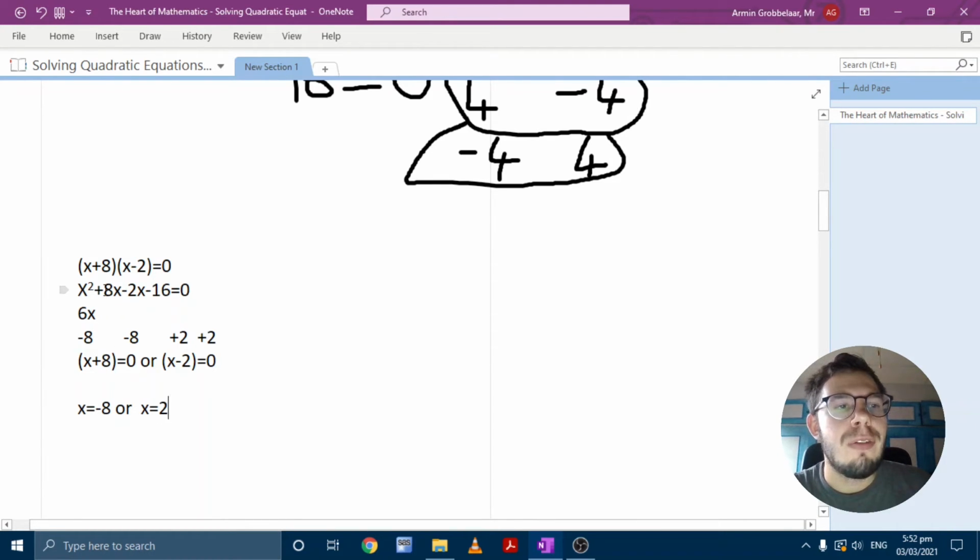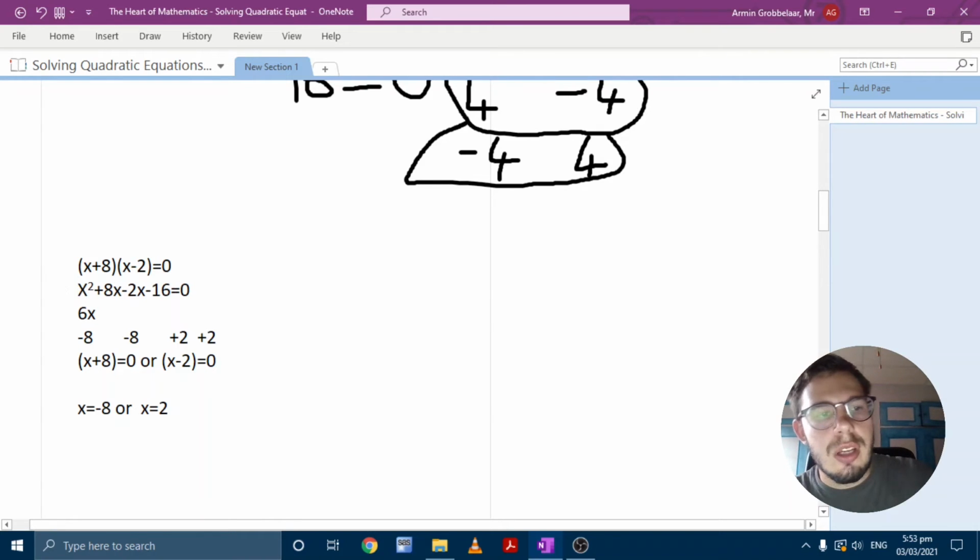And you must remember, if you have x squared, it's very likely that you'll have 2 answers for your x. And what's a general rule is if you have no number in front of the x, so if you don't have like 5 or 6, you have just x squared, then the x in the 2 brackets that you made will have a 1 in front of it. It will only be x. It won't be like 2x plus 8 and 3x plus 8. The next video I'm going to discuss how you'll solve an equation with a number in front of the x squared.